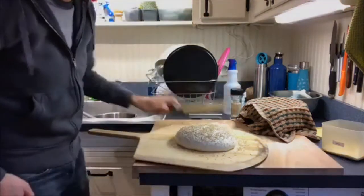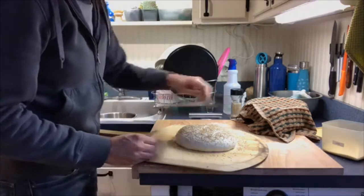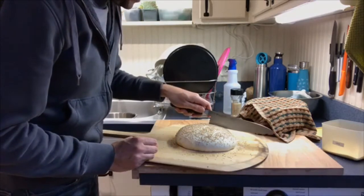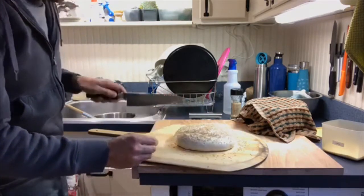Alright, good enough. So when we score, we want to go straight down into the loaf. I'm going to score this one like a, you know, square. I'm going to go about a half inch into the loaf in one direction, ideally, as long as your knife is nice and sharp. That looks pretty good. Now, this knife needs a little bit of sharpening, but it's doing a good job.